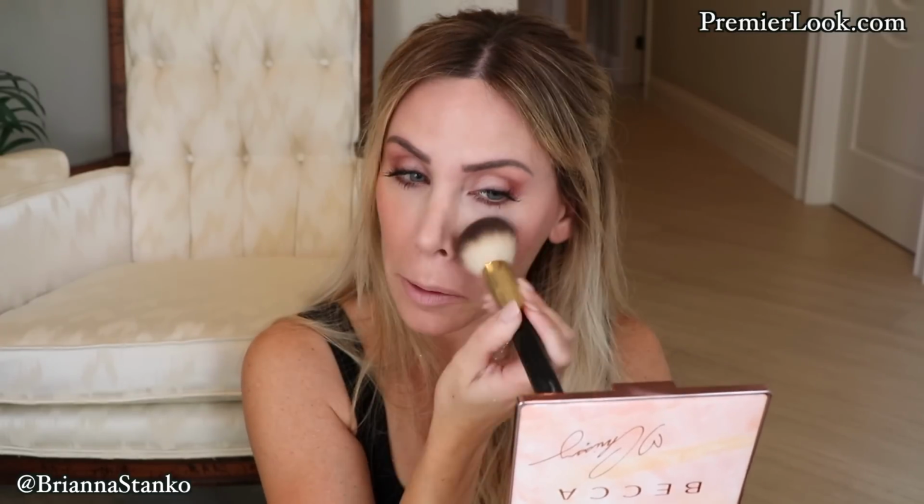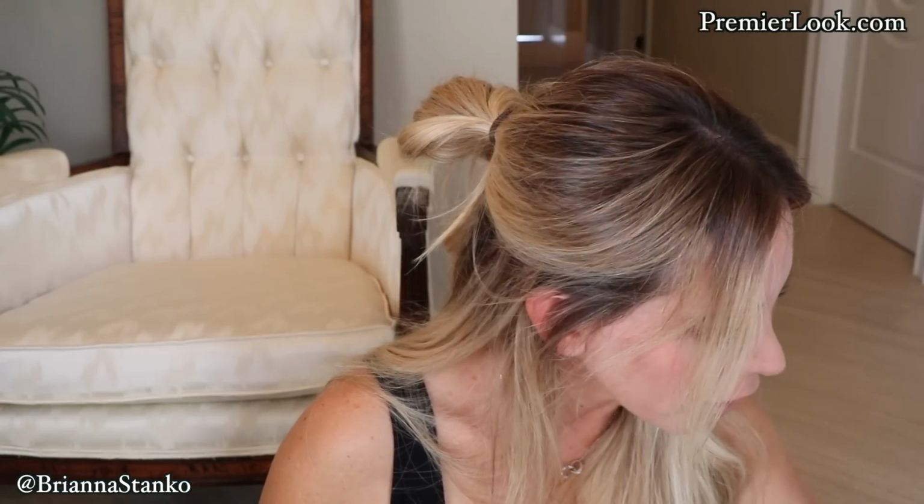It's unbelievable. I've been using this to set my entire face, T-zone. You can put this under your eyes and set. It's just amazing everywhere. I'm just gonna go over the T-zone, a little bit under the eyes. Not specifically setting under the eyes, but I'm just gonna dab it all throughout the T-zone. This powder is just the icing on the cake to your makeup. No matter what makeup it is, it will make it just that much more perfect.